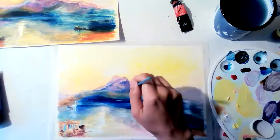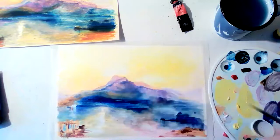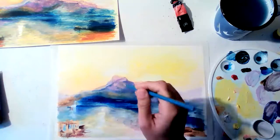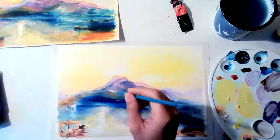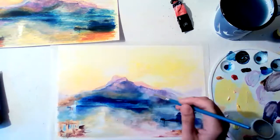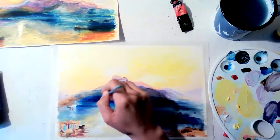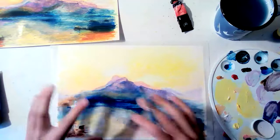I think I like how it works. Maybe not all around the mountain. Maybe in this corner a cleaner color would be better, but this area that connects to the blue, I'll take a bit more here as well.